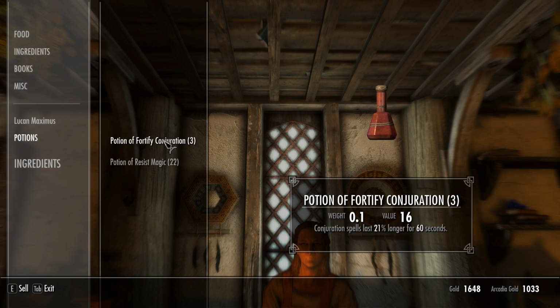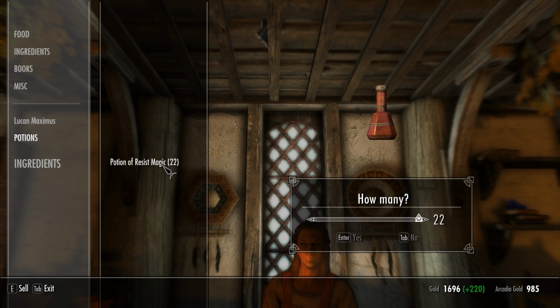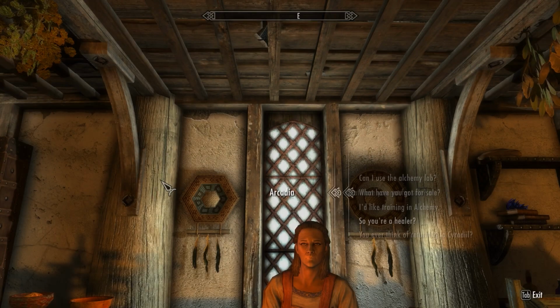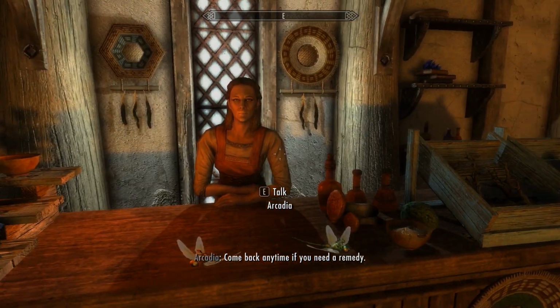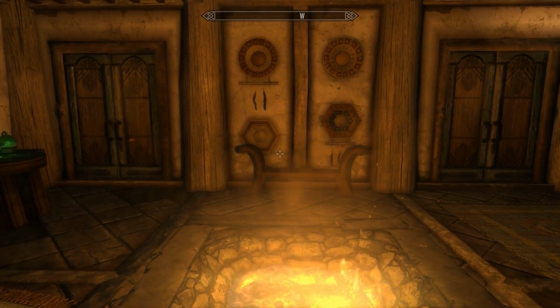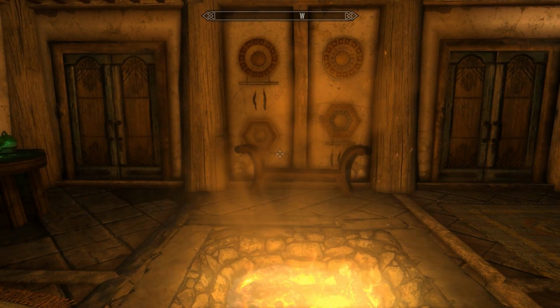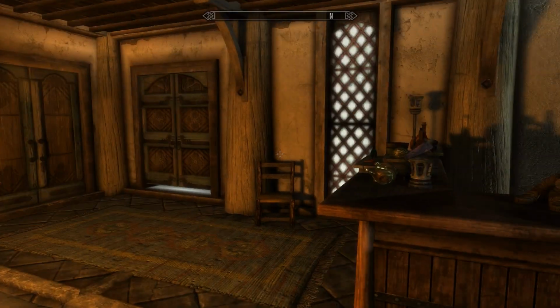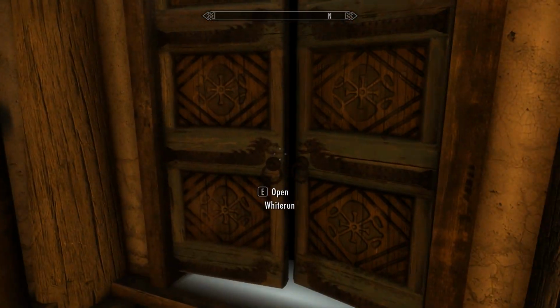Conjuration. And resist magic gets us 10 each. There we go. So we've pretty much cleaned her out, and we'll sell all that to her. And now we've got loads of gold. Hooray! So we are already making money from alchemy. That's really cool. A lot of the stuff you can find in Whiterun can actually get you quite a bit of cash.